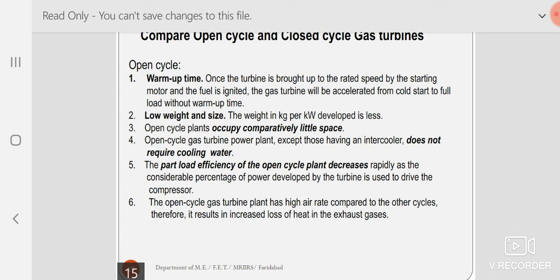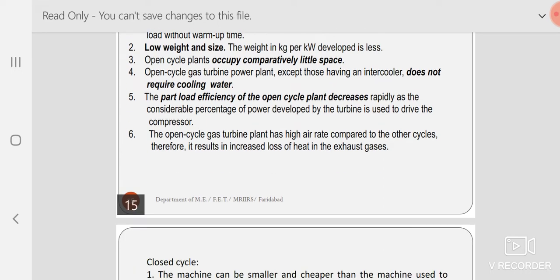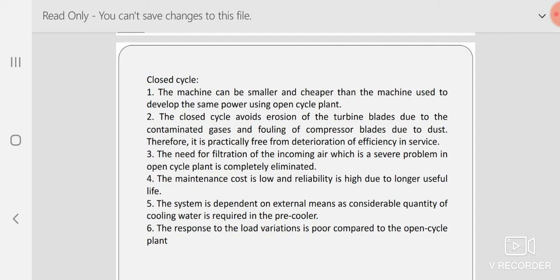But in case of an open cycle gas turbine, the whole gas goes out with the total heat loss. Fresh gas is to be taken, and again it is to be heated from the beginning to the temperature needed to run the gas turbine. So you understand the difference. In a closed cycle gas turbine, the gas is already heated and we are reheating it, so heat required is less. In an open cycle gas turbine, we are heating fresh gas, so heat required is more. That gives more loss of heat, so efficiency decreases in an open cycle gas turbine. Now we are coming to the closed cycle gas turbine.